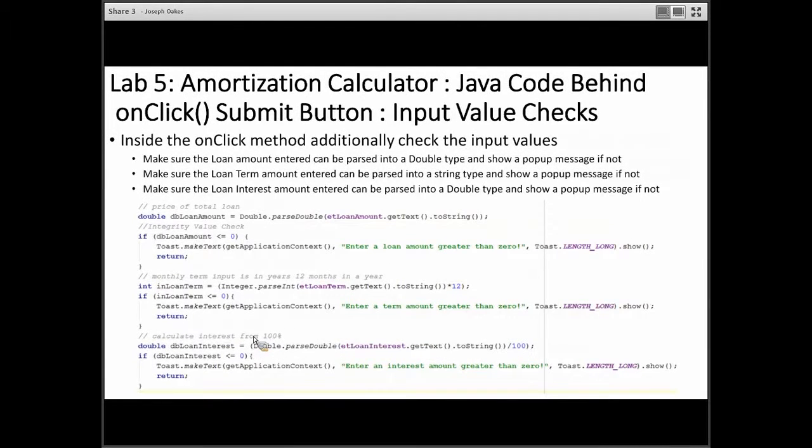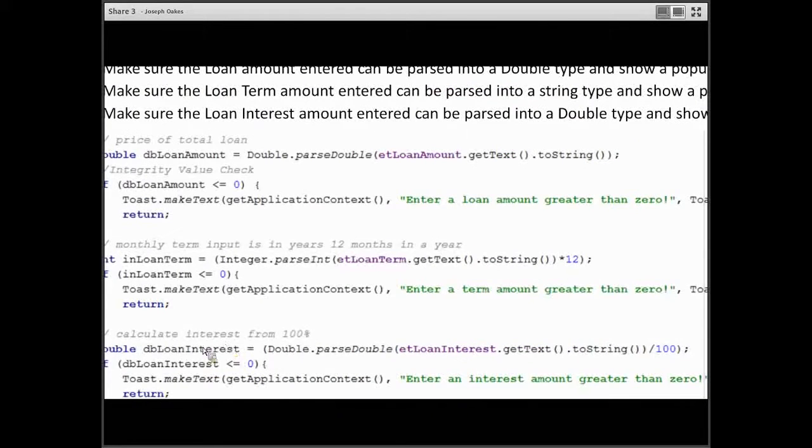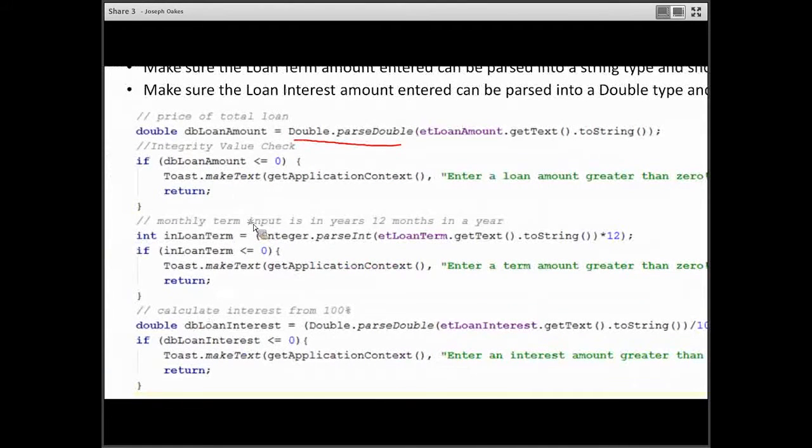So we checked to make sure that there were values in there. Now we have to make sure that they actually put in a double, an integer, and a double. That's what's going to happen now, because for us to perform these calculations, we have to make sure.